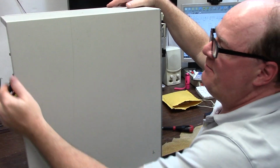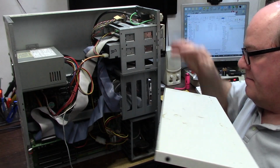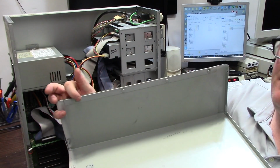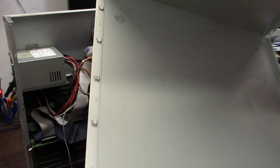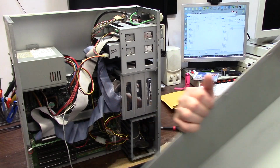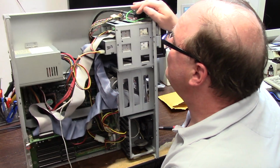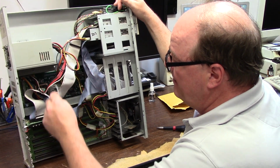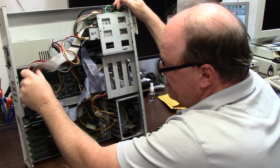You gotta kind of slide it back and then it'll all come apart like a book, because there are all of these little clip boogers inside that get bent up on both sides and in the front and all the way around. That's why you have to slide it back. I still do not have the I/O board. That is in progress. I had a couple people reach out and then their comments mysteriously deleted when it came time to actually do something.